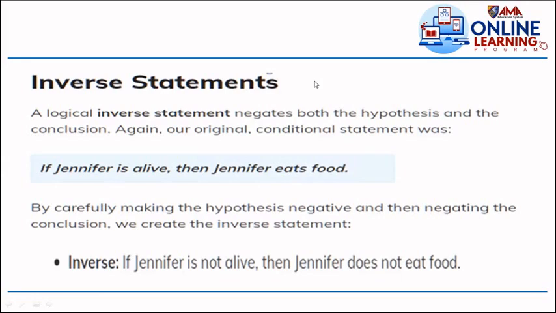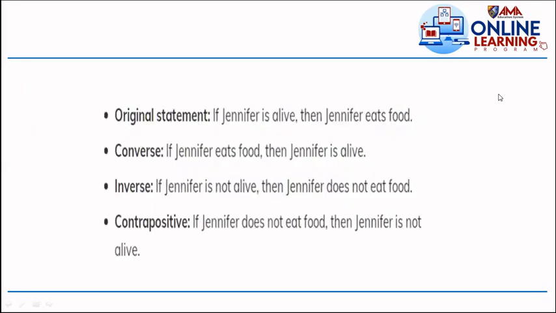Okay. So, next. Okay. For 3 minutes, no? Okay. So, this is your original, this is now the summary pala, no? If Jennifer is alive, then Jennifer eats food. Pag converse statement siya, ang gagawin lang po natin is isi-switch lang natin. Mauna yung B, sumunod yung A. If Jennifer eats food, then Jennifer is alive. Pag inverse naman, ang gagawin lang po natin is in-negate lang natin. If Jennifer is not alive, then Jennifer does not eat food.